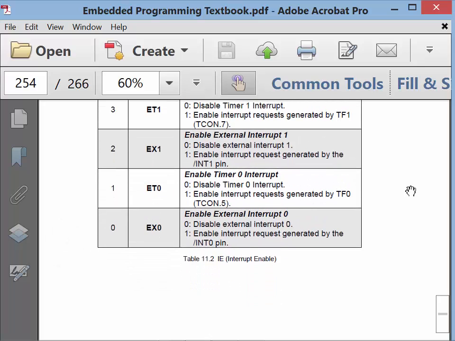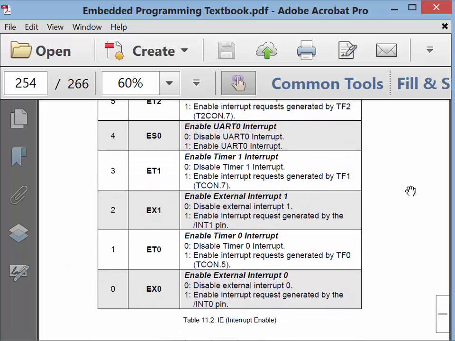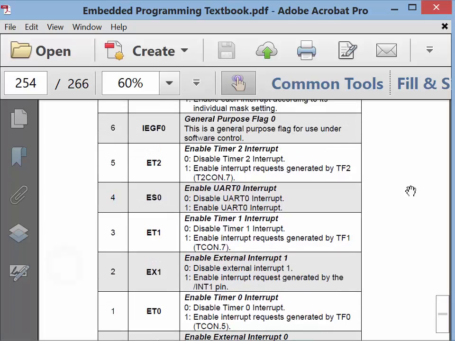Again, you wouldn't memorize this table. If you did a lot of programming with interrupts with this processor, you would probably learn it. But you would just simply set bit ET1. You wouldn't have to remember that that's bit 3. But when you want to set the interrupts, you have to set those there.